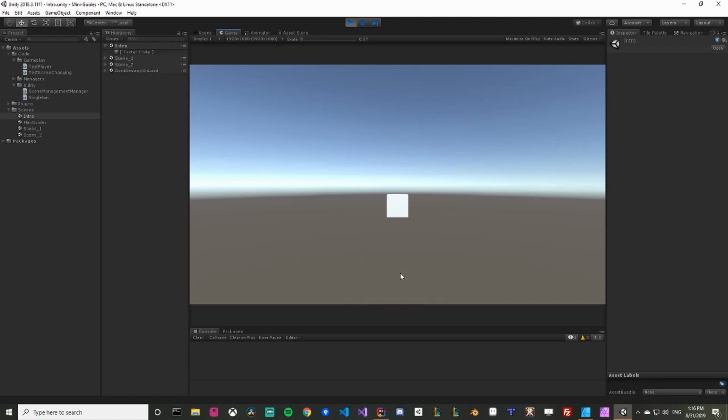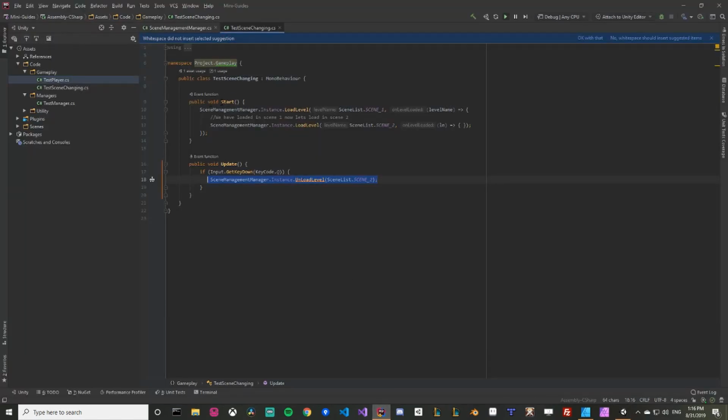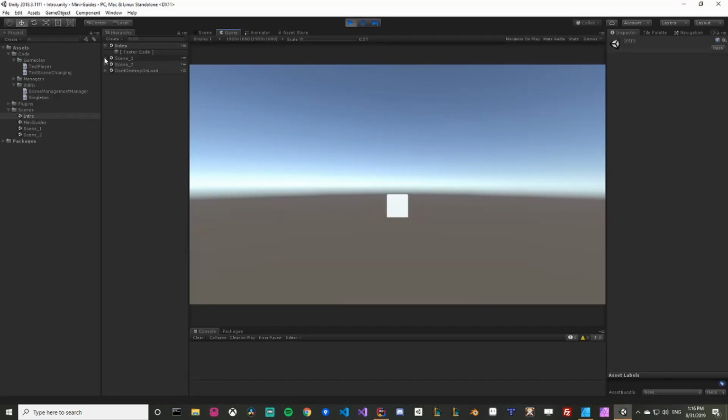Okay, so things happen really fast. If we go back to our code on start, because the singleton stuff's always set up in awake, it's always there for us. We're going to load in scene 1. It's going to be very quick. There's not a lot of stuff there. But as soon as you start putting a lot of geo, it does take a little bit more time. And once it's done, it's going to load scene 2. So you'll see like what I was doing when I was dragging scenes into each other. You'll see that they'll start piling up here. And you'll notice that code intro gets put into don't destroy unload because it's a singleton. But you can start seeing everything together.